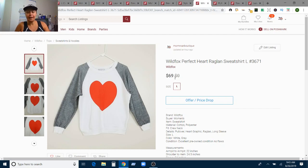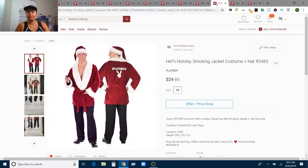Is this too high a price? I see things that are selling for $40, $50, $60. Some are even listed for more than that. So I thought I was doing okay. Plus, I pretty actively send out offers to likers, so it's going to go down from there. So I don't know. Maybe it's just too early because it's a sweatshirt, but I hope the sucker sells soon. I wanted to bring it up just to talk about the Wild Fox and to see if you think that this is too high a price point. If you are familiar with selling Wild Fox, put it in the comments below. Thank you.